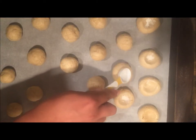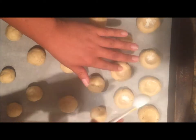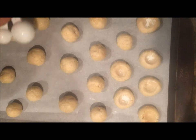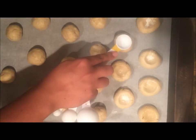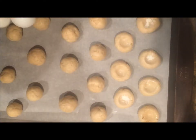I'm sure it's one of those cookies you can do whatever you want, whatever makes you happy. Put some crack in it too if you want crack. I do not condone drugs though. I'm gonna edit that part out.